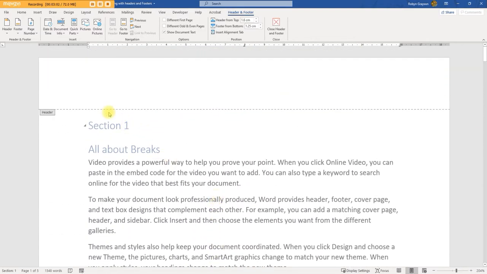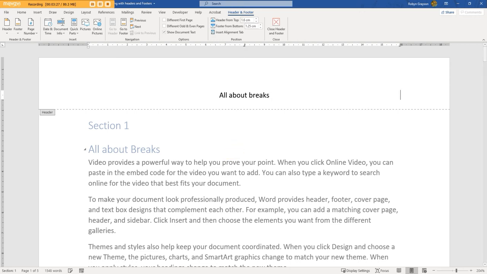Alright, so up the top here on my left hand side, I'm going to put in the name of this document, and I want to put that in the center. So what I do here is I'm not going to type here, I'm going to press the tab bar, and then I'm just going to write the name of this one. Actually, it's all about brakes. It's my heading. And then I'm going to put the page number in on the right hand side.